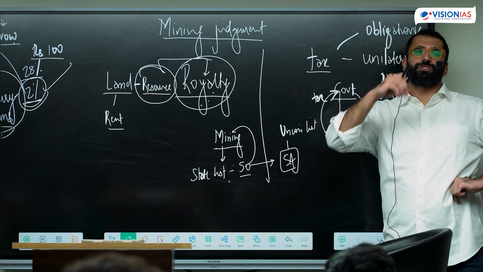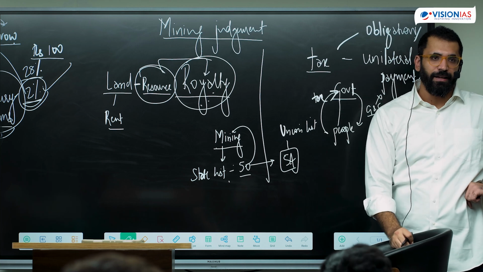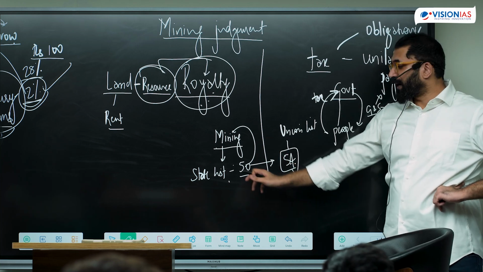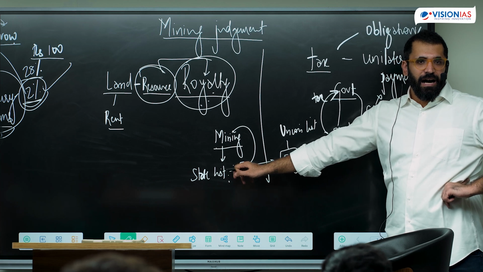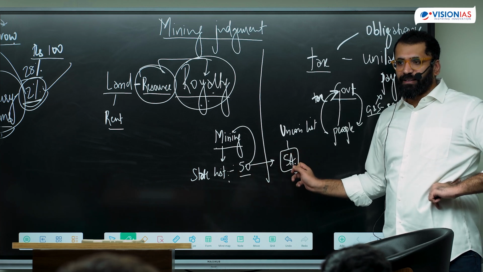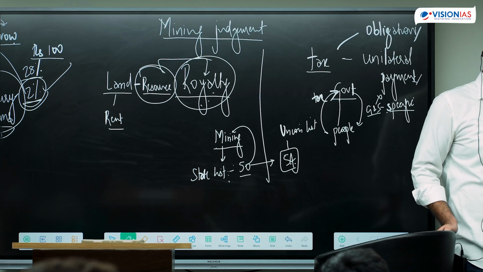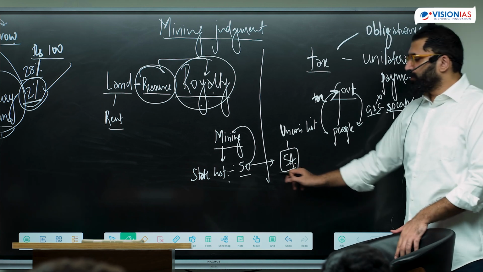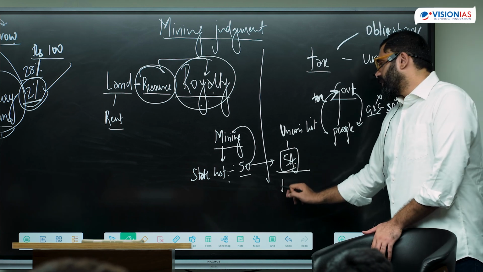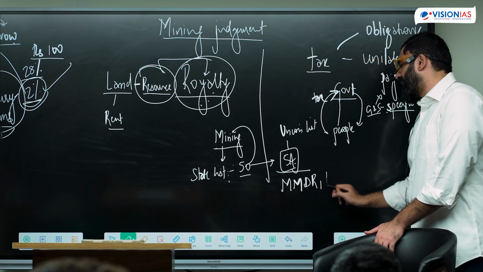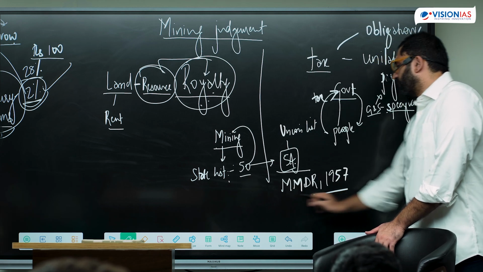So the regulation over mining, though a state subject, is subject to the regulations given by the center. So the Center, for ensuring uniform regulations over mining, can have a law for regulating it. So whatever powers the state has are subject to the regulations by the central government, but this regulation will come through the parliament through a law. So given this power under the Union List 54, the central government passed a law, the Mines and Minerals Development Regulation Act 1957.